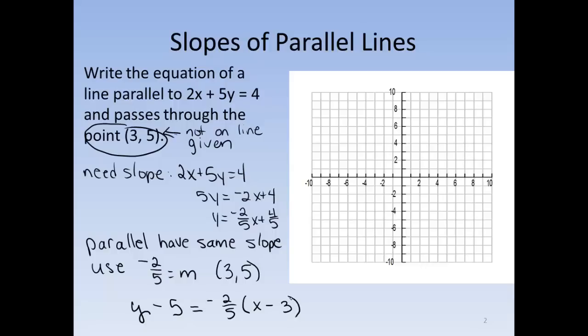If you really want to distribute that and figure out what the y-intercept is, you could. Or to graph it, you can simply use the ordered pair 3,5, make your dot, and from there you're going to do a slope of negative 2/5: down 2 over 1, 2, 3, 4, 5. There's that point. And you could reverse it and go up 2 and over 5. And you have a lovely line that would be parallel to the original one.